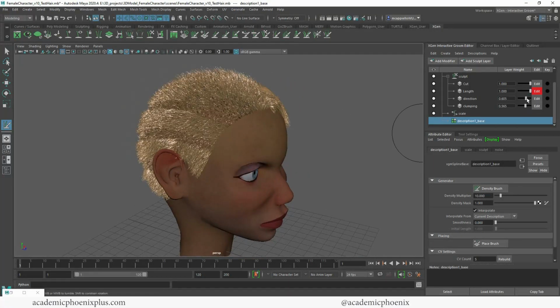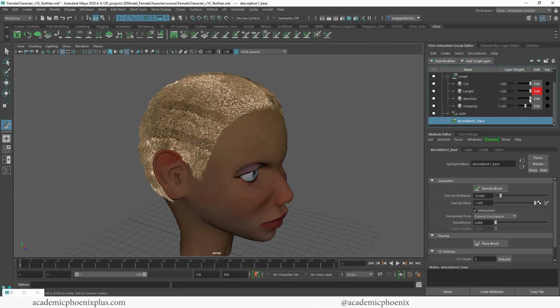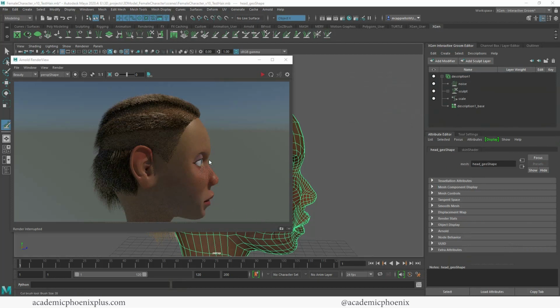And let me change a couple of things. I like that. All right, so I have increased the number of hair and you can see that she's getting a nice little buzz cut and looks nice and soft. Let's talk a little bit about texture.